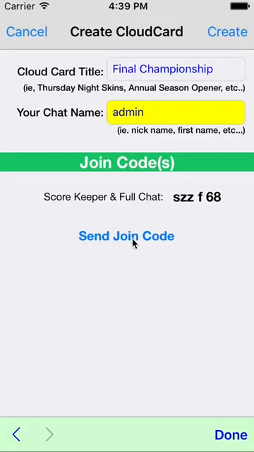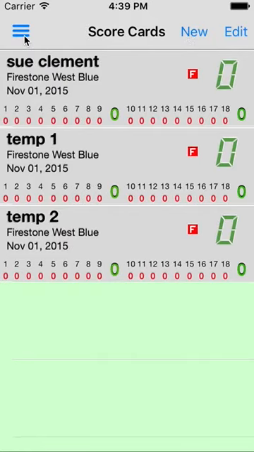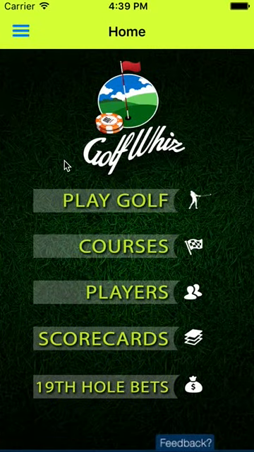And I'd just write down the code and send it in email to all your players, or at least just send it to the scorekeepers along with a link to that video. And then you just, after you type in the name, your chat name here, write this code down and then hit create. That's it. Now save and exit, and you are ready to go. You've created a leaderboard, you've got the code. Mail that code out to your scorekeepers along with that video of what they need to do, and they can come to the course ready to go.